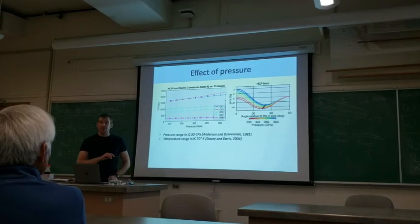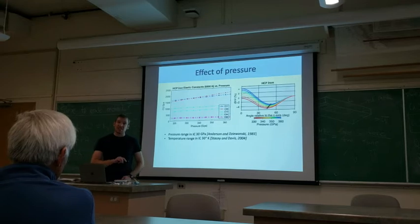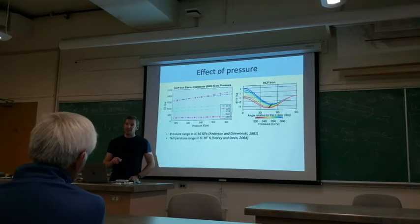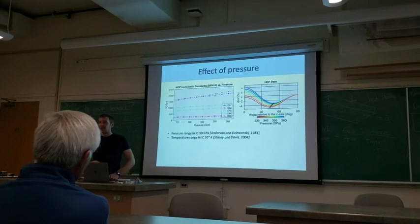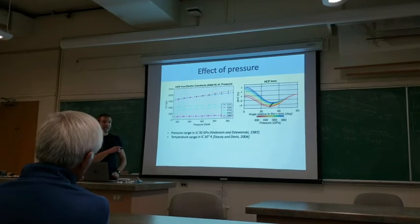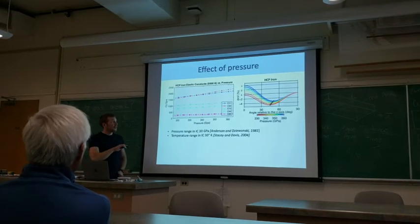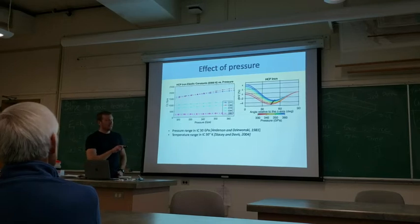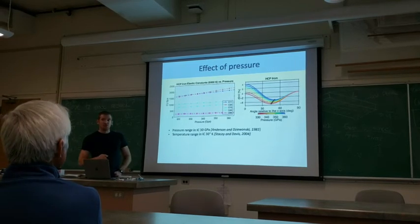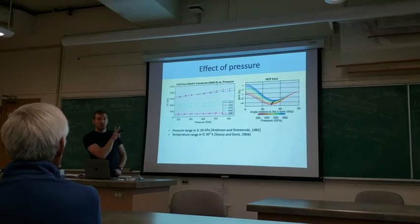In our calculations, we neglect any effect of pressure and temperature, and we do that because there isn't enough data to allow us to do it properly. There are very few calculations for inner core materials at inner core pressures and temperatures. And so we do this extrapolation for pure iron, for which there is more data, but still this extrapolation is only pinned by 2 data points.